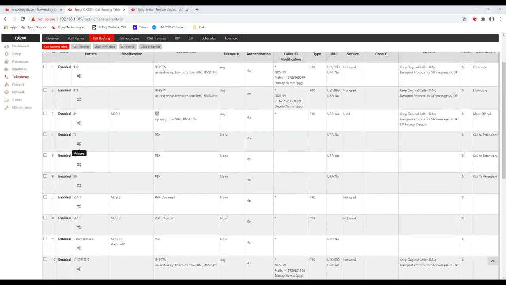Entry number 4, very simply, the user picks up the phone, they dialed a 2-digit number, and for that call, you're going to call to some extension in the PBX. The same for a 3-digit extension. Okay, so I told you that you can have a mix and match of 2, 3, 4-digit extensions, but you do need an entry in your call routing table to allow you to dial those extensions. 00 allows you to reach the auto attendant.